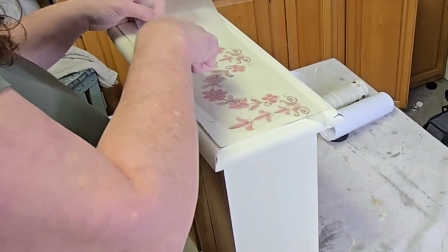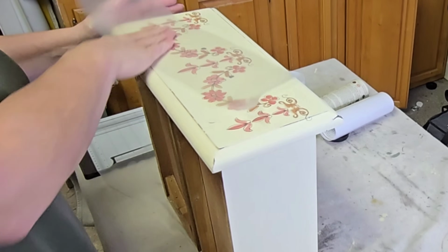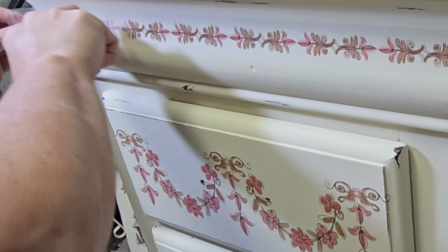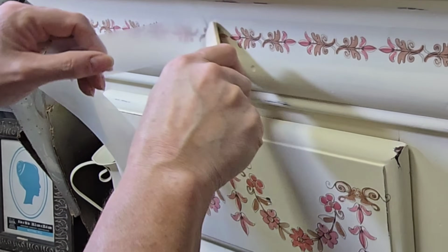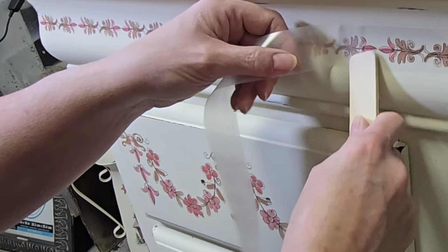Once I was finished with the fronts of the drawers, I went ahead and put them back into the nightstand to just see what it looked like all put together. And I decided that the nightstand itself needed a little bit of embellishment. With the drawers being the only thing with any pink on them, they just seemed kind of out of place.